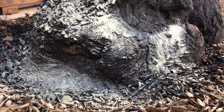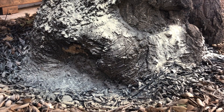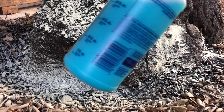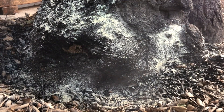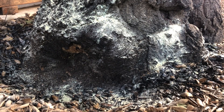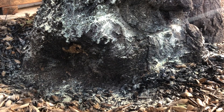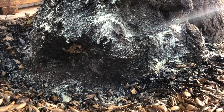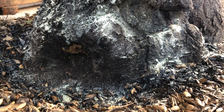Fungus doesn't like elements in that one column of the periodic table — they don't like a lot of oxygen, sulfur, or selenium. So I'm adding some sulfur, and also a fungicide: this is cuprous sulfide. As I mentioned at the beginning, you can't kill oak root fungus with chemicals — this won't kill it, but if any is still alive it will simply make conditions more unpleasant for it and hopefully slow the rate at which it can come back.